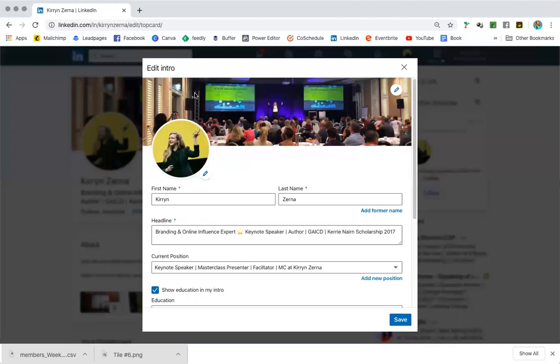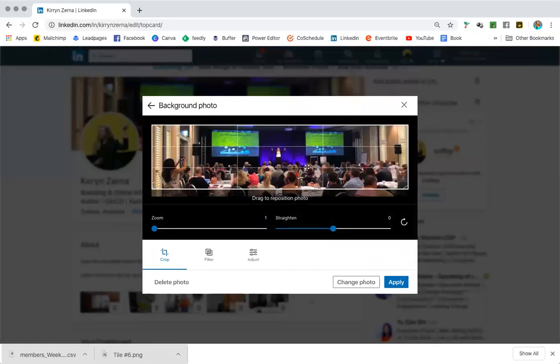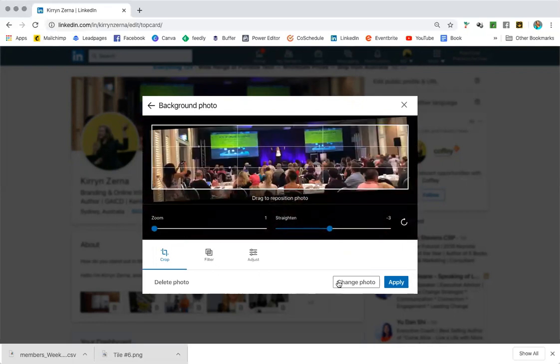So once you click on the arrow, it gives you the chance to update the top section of your profile. And to click on that one, you can see there immediately comes up with the size dimensions that are recommended. And just like that, once you click on it, you're able to upload a photo where it says change photo. You can also put in filters, you can adjust it, you can drag to position it, move it up and down. So it gives you the ability to change it. So this is where, you know, straighten it, move it around, zoom in or out, all of those different aspects. You can delete it, change it. This is where you do it.